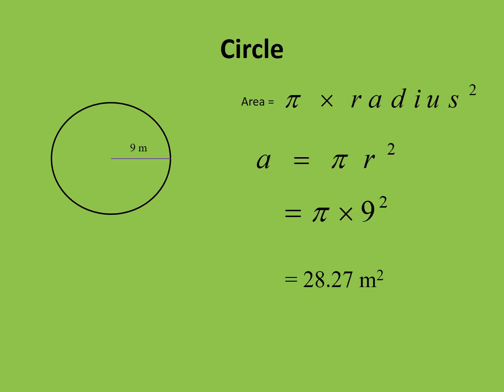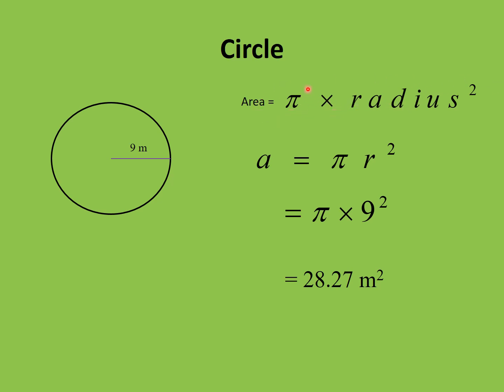Let's have a look at the next one. The circle. We had a look at the, what was it called? The circumference of a circle earlier on. Here is the area for the area of a circle. Commonly confused, and it frustrates me greatly when you do this. This is area, pi multiplied by the radius squared.